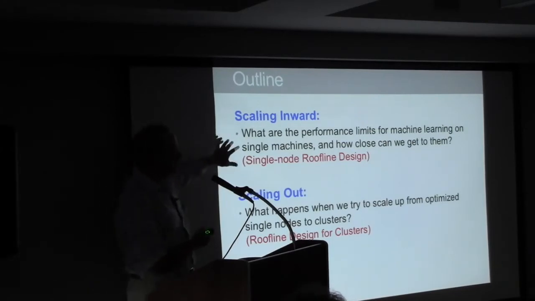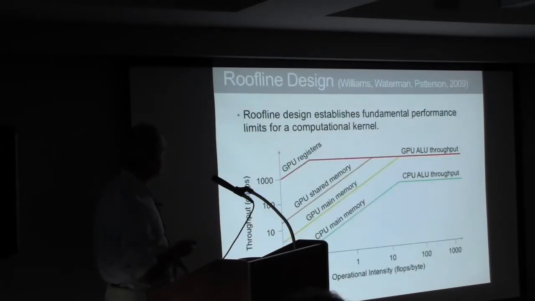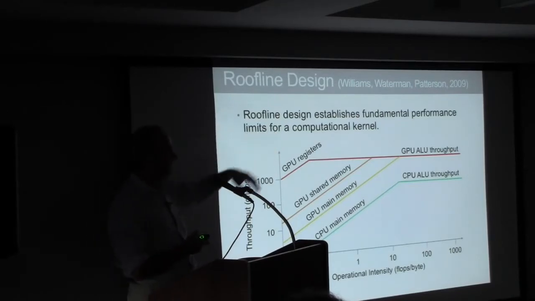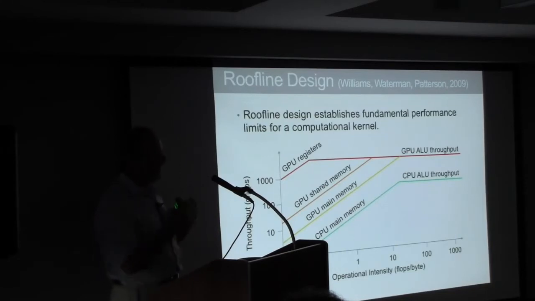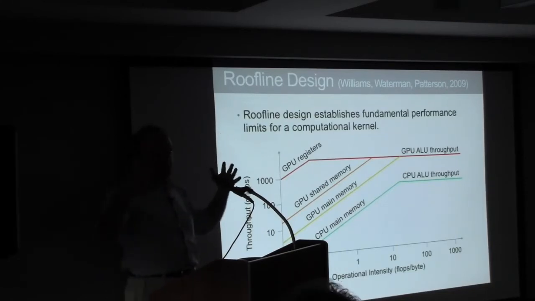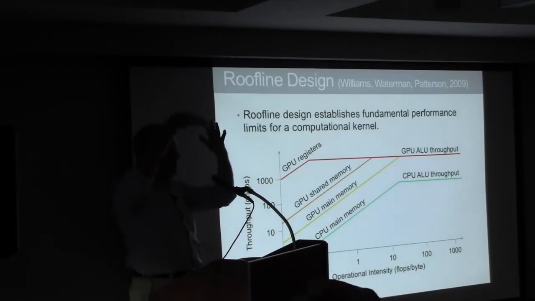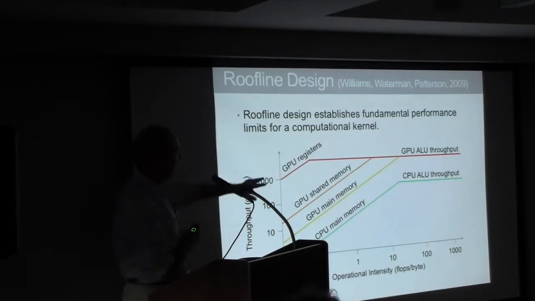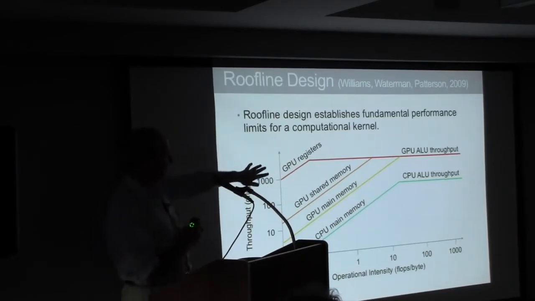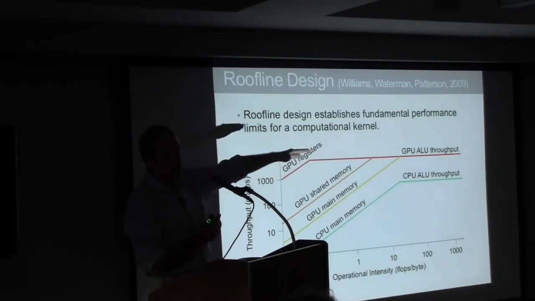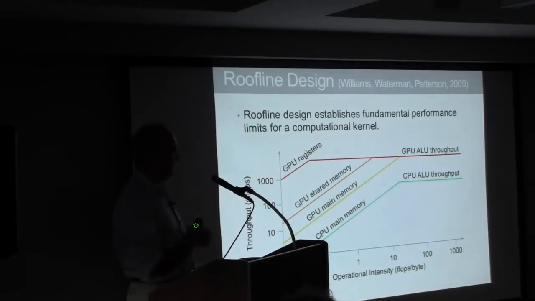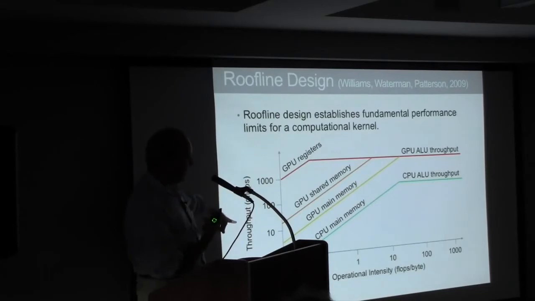All right, so let's get into some of the details of roofline design specifically for single machines. Roofline is a term coined by some Berkeley PhDs and David Patterson a few years ago. And the idea is to articulate a set of linear constraints. When you take a conjunction of linear constraints, you get some kind of convex shape, and it typically looks like a roof.